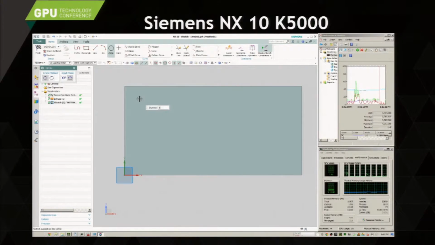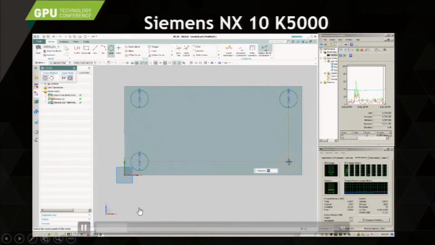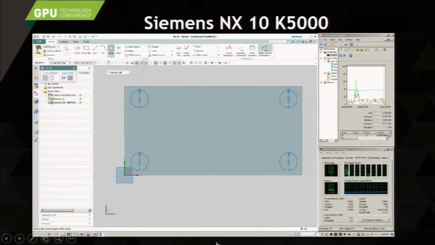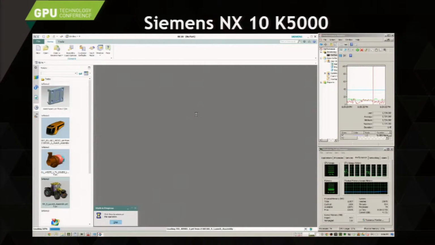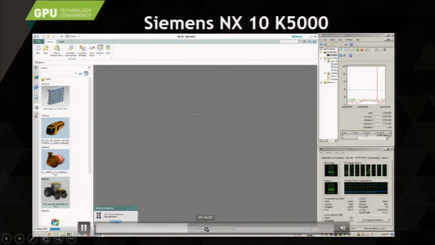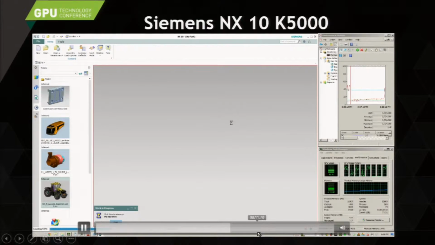So typically this is not the type of model that engineering customers would be doing all day, unless they just came out of college and were learning how to use the application. Let me skip this way. So now I've actually stopped that sketch operation, and now I'm loading this model right here. And it will take a long time, and luckily, thanks to the magic of time acceleration, we can continue.